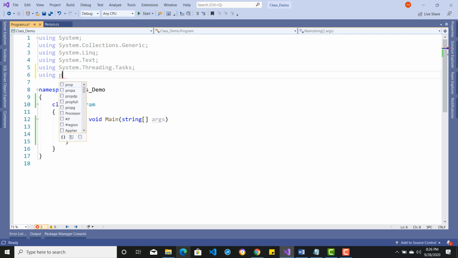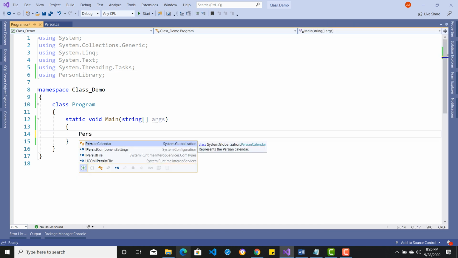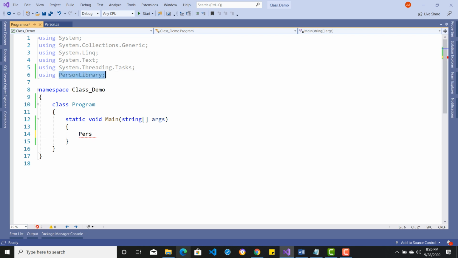Look at this. Once I start typing, this name should appear in this console application, but that's not happening. I'm not getting any name like person library from this IntelliSense, and there is a reason for it. I'll talk about it, but first of all, let me forcefully and manually write this name, person library, because I have added a reference to it after all. And then I try to write person, but I'm not getting anything in the IntelliSense. Once again, first I didn't get the name of the library in the IntelliSense.